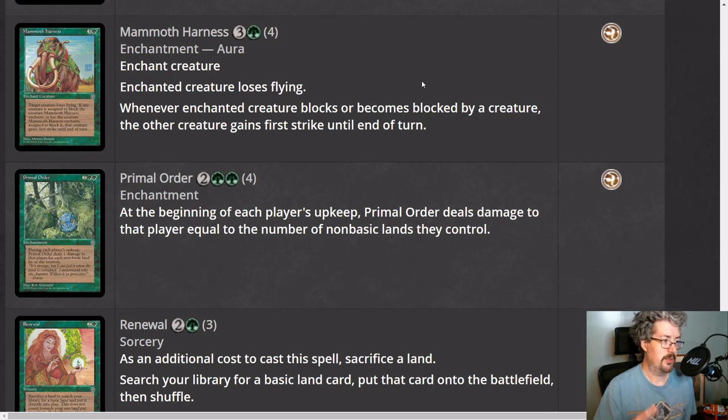It can take a couple of crucial flyers out of the sky, and then, making everything that the creature would get into battle with gain first strike makes it pretty unable to attack into your board state. Right, because you can block with everything and everything would have first strike against it. It's also worse as a defender because then anything that you attack with and that it blocks gains first strike. Mammoth Harness is not the best, but it's okay.